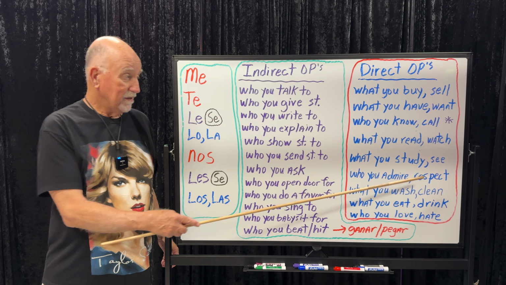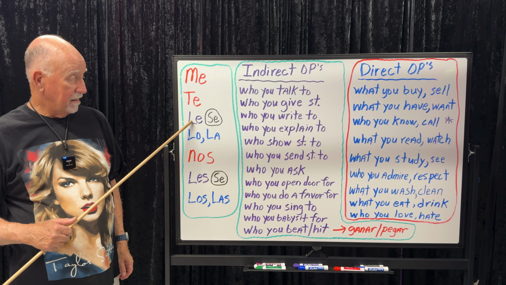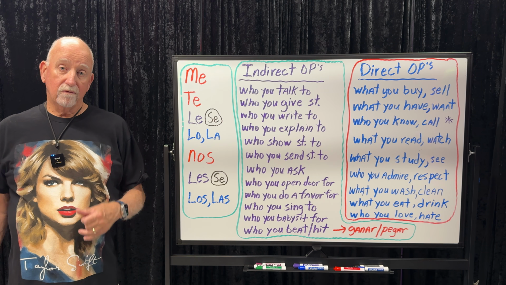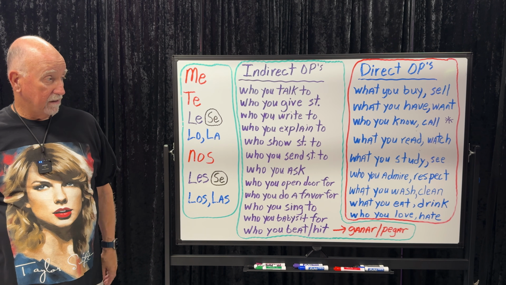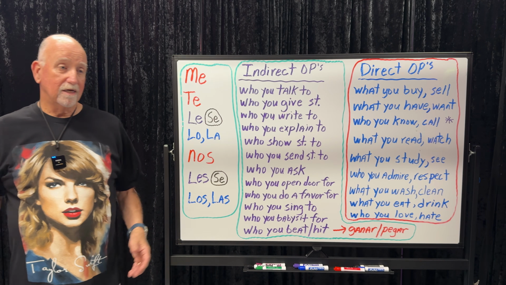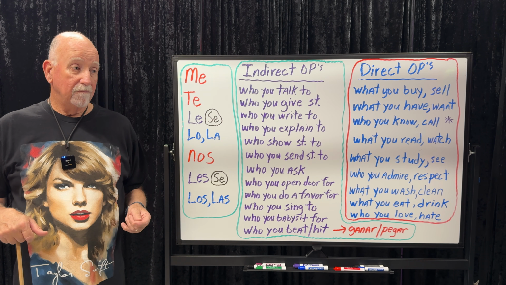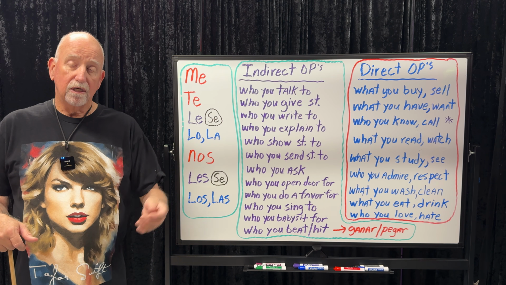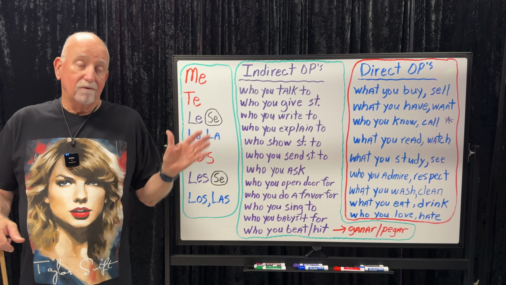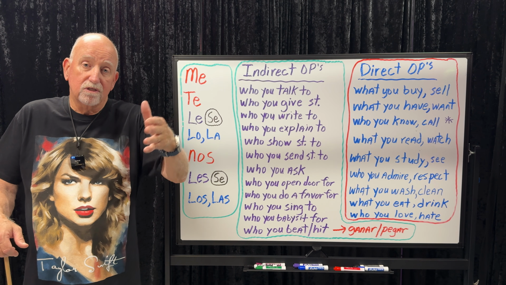You'll find out many Spaniards will use the les and the le for him, her, or them, right, when referring to people, like with the verb ver. The bottom line is, if someone comes up to you and says, ¿ves a María mucho? Do you see Mary a lot? And they come back with, no, no le veo mucho. Well, you're going to get it. So what? They don't say no la veo, what you're used to.